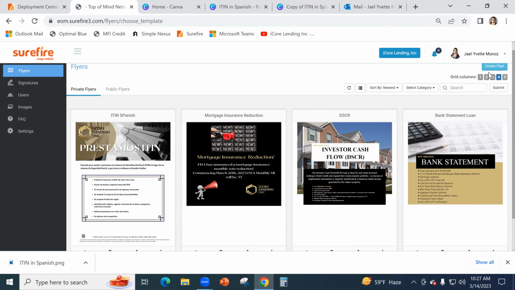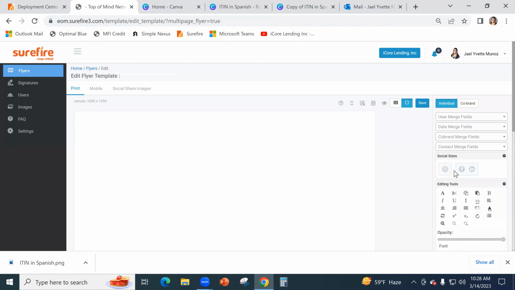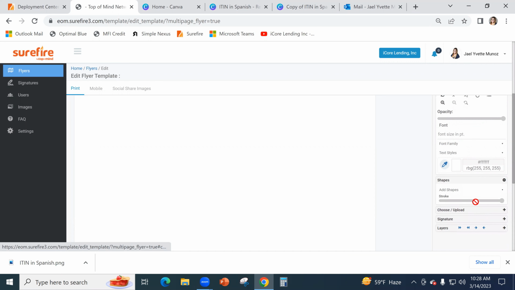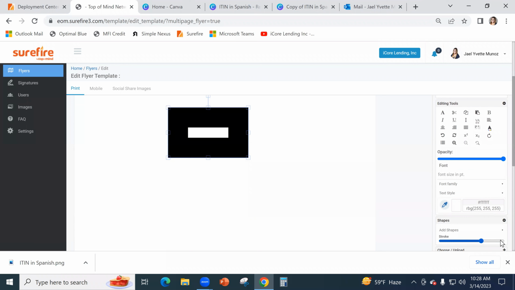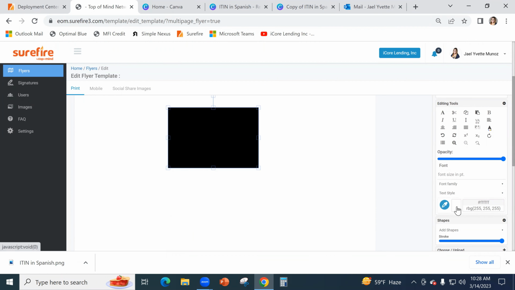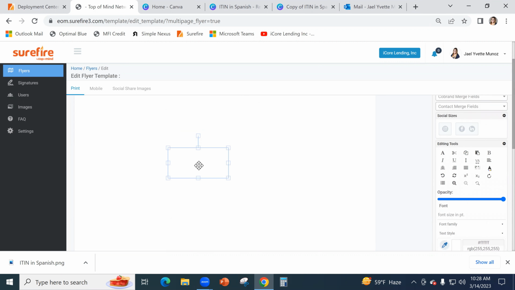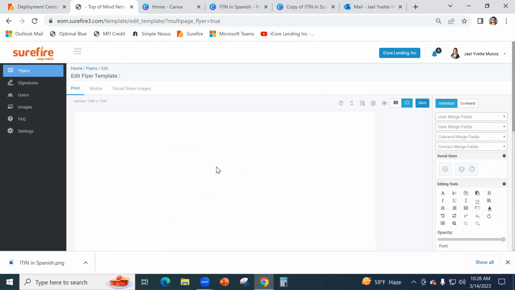And I'm going to tell you that one of the things that I really love about that is because top of mind does have limits in the items it does give you here, like the shapes and stuff. It does have some stuff, but it doesn't have a lot. So let's say you want to add a shape, a rectangle. Here's my rectangle. You do have to change your stroke here for your rectangle. And then you're able to, you see what I mean? Like you're trying to change color, but it's a little bit different. So this is where it does become a little bit complex, and that's why I'm saying that it's not as user-friendly as Canva.